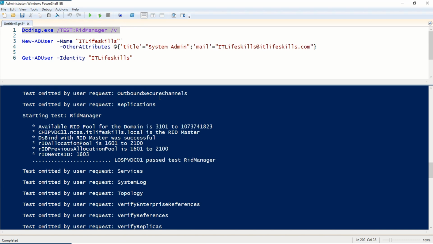If we create a new object on lospvdc01 now, it will assign the relative ID of 1604.